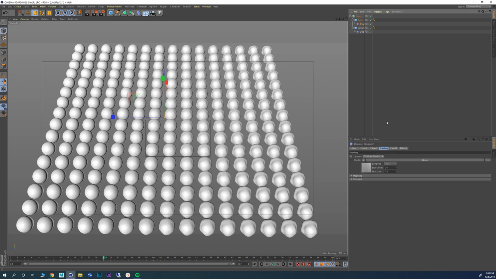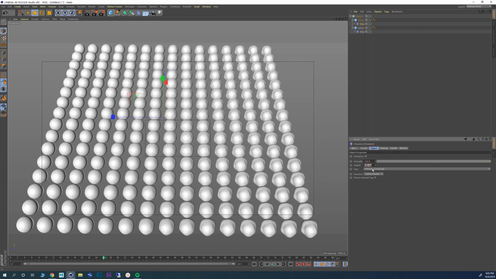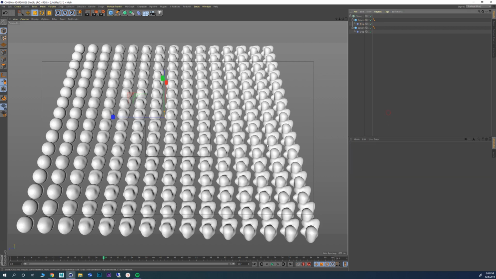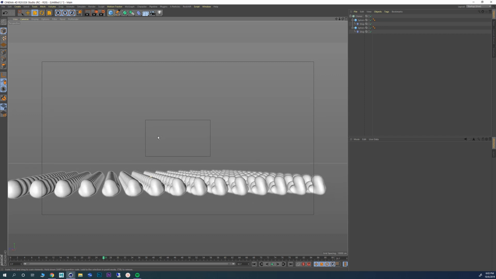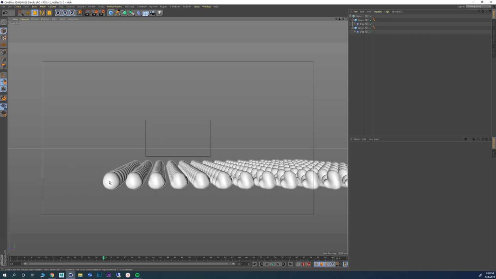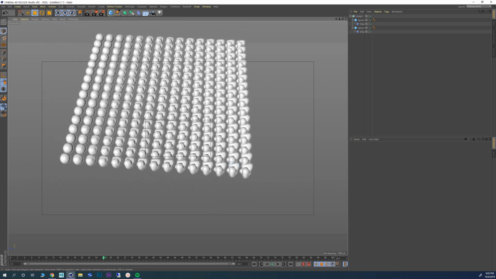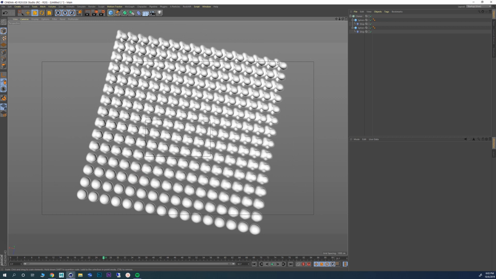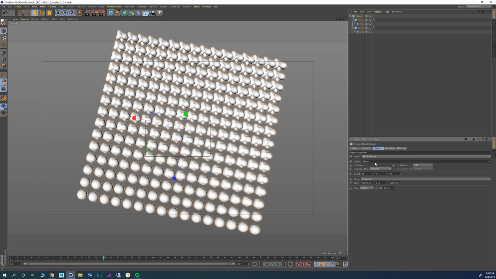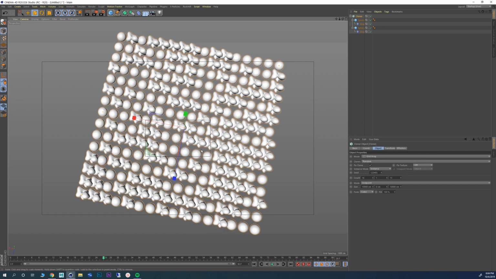And maybe this number should be way bigger, 400. Okay, so now this is how blend works. As you see, it starts with this simple sphere, and gradually it changed to this mode. That's how blend works. Again, you can change it to random, and there will be some random cloners.